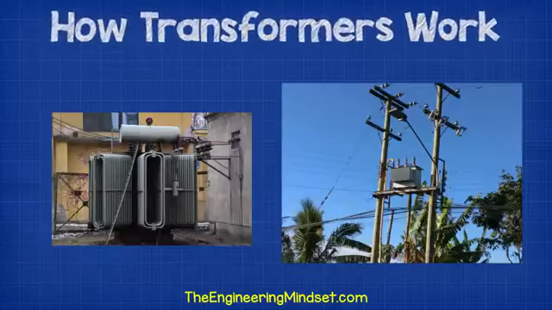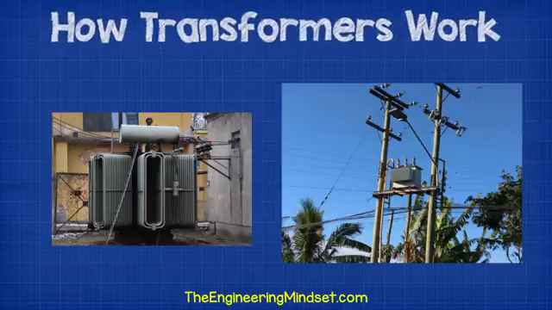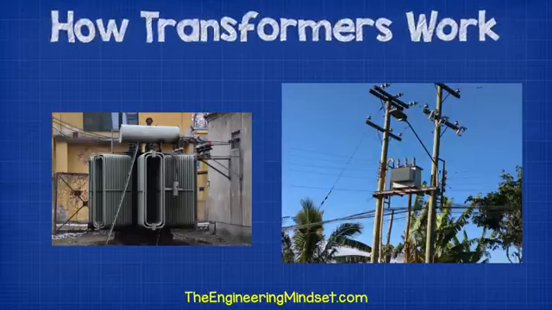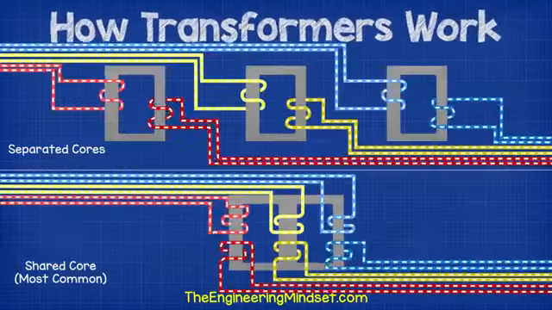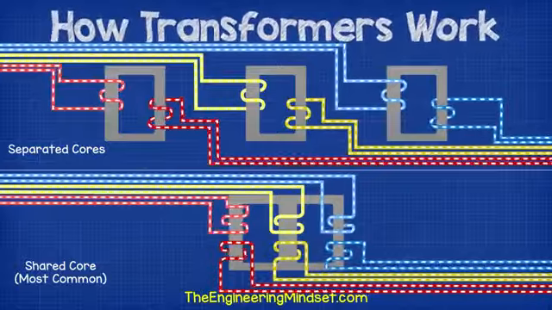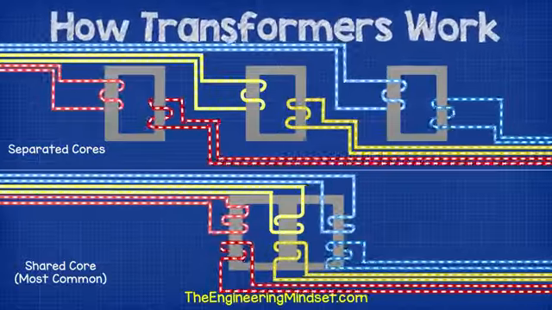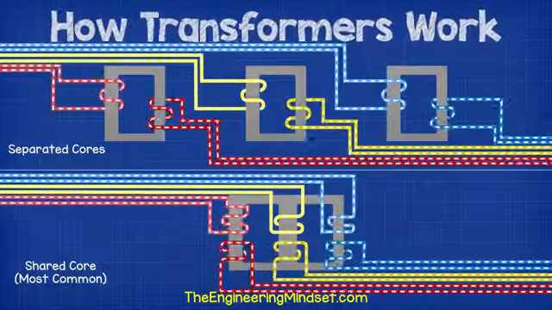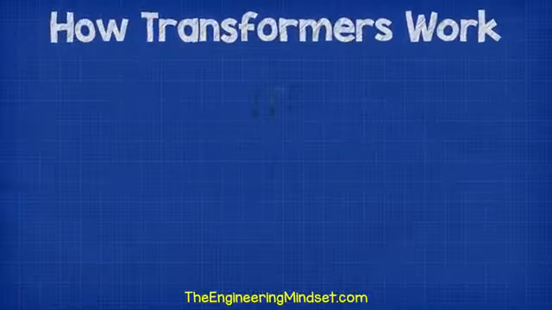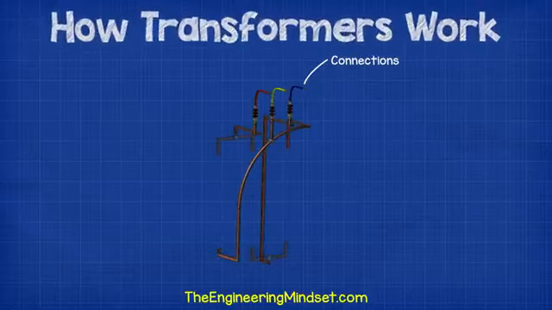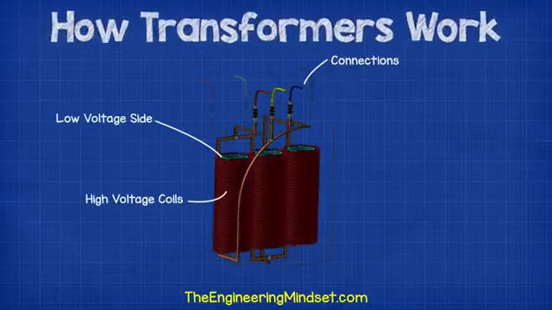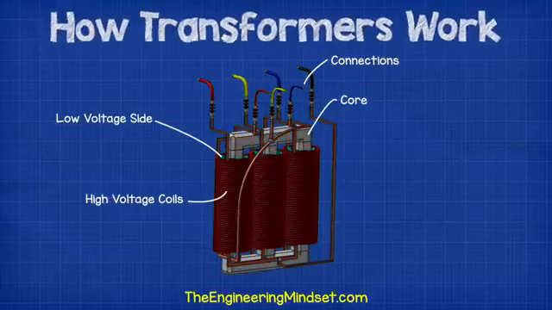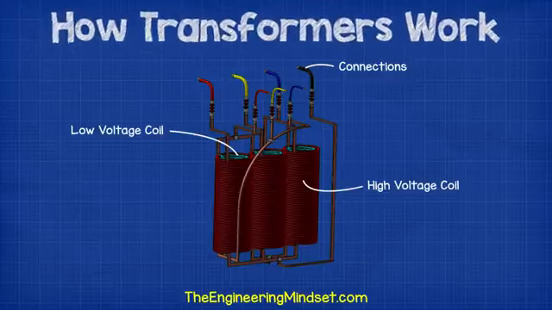The transformers for commercial buildings and power stations are usually in a three-phase configuration. You'll see these placed around your cities and towns, and they'll look something like this. These 3-phase transformers can be made from either 3 separate transformers that are wired together, or they can be built into one large unit with a shared iron core. In this setup, the coils will typically sit concentrically within one another, with the higher voltage coil on the outside and the lower voltage coil sitting on the inside. Now these coils are insulated from one another so that only the magnetic field will pass between the 2 coils.